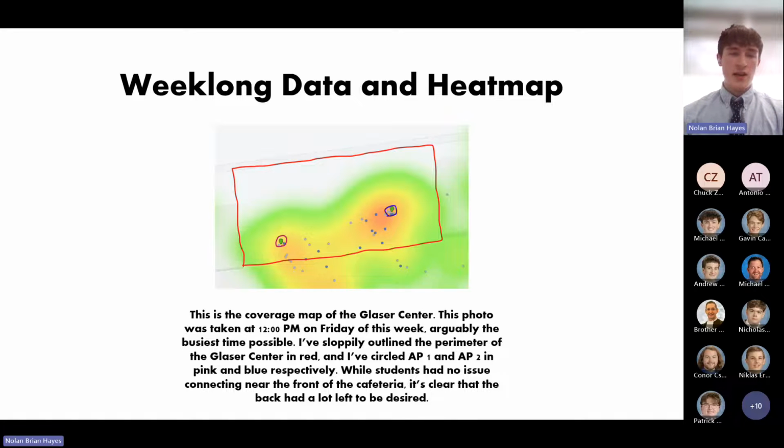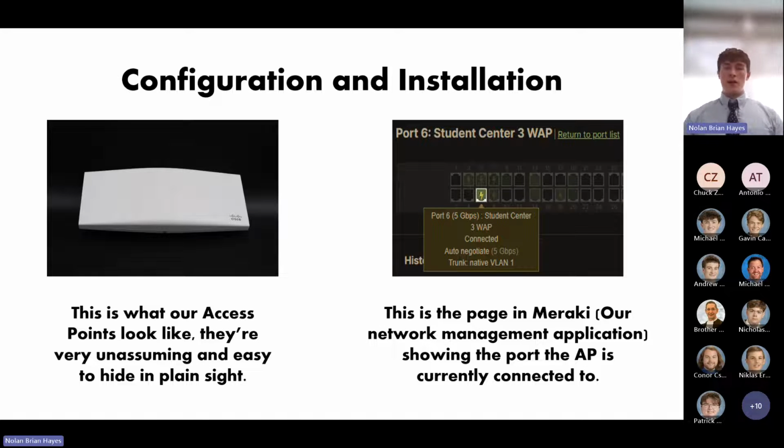As you can see on the actual map here, that back half of the Glazer Center is left pretty uncovered, with a lot of room to be desired as far as coverage went. So after recording and analyzing my data, I decided that I needed to do something about the coverage. Simply put, I got an access point. I configured its settings for our network. I found a port for it downstairs on our wall and plugged it in. I didn't collect any data, but I supervised the access point, making sure that everything worked and was running smoothly. As far as that went, everything was good. You can see on the left here, that little white thing, that's what our access points look like.